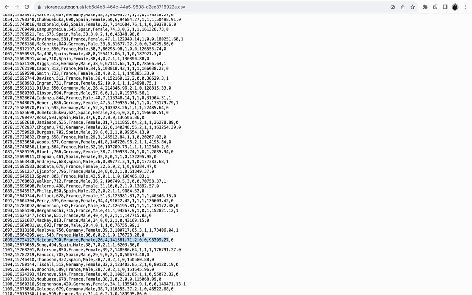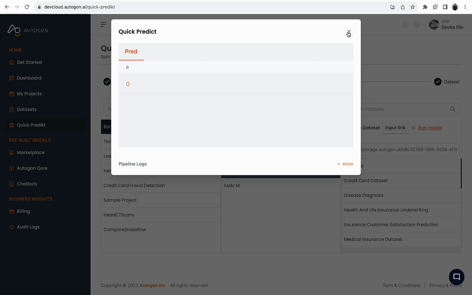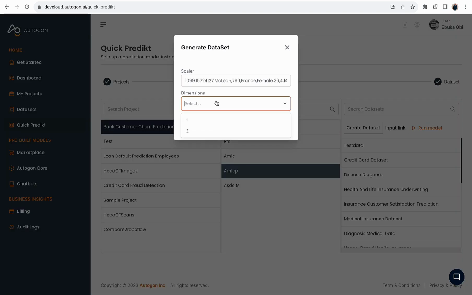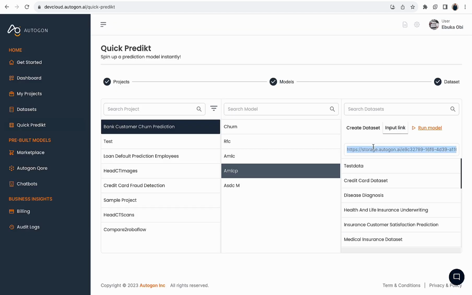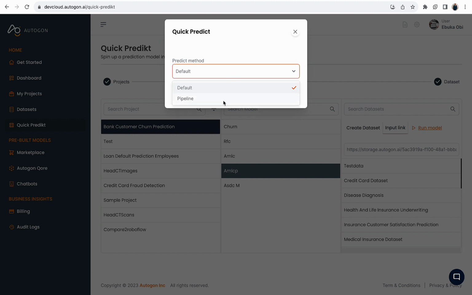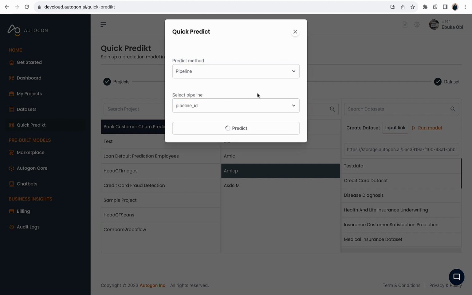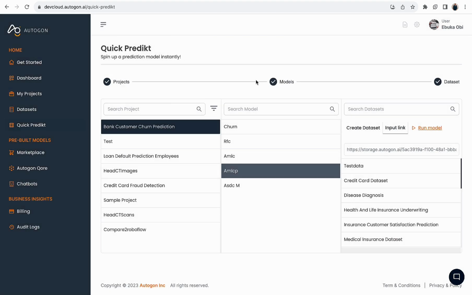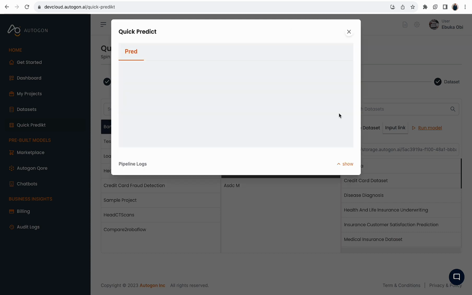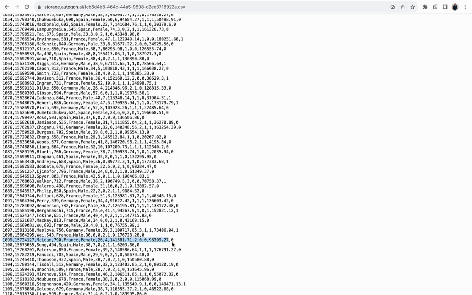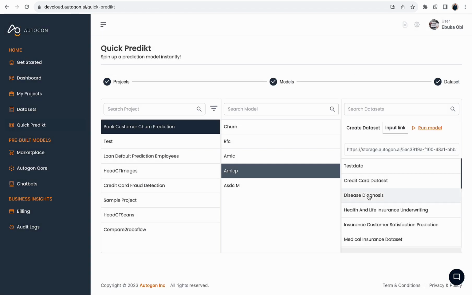So we can just try one more example. We'll click on create data sets, we input this, select dimension 1, copy our data sets, and we change the data set input link here. We first try out pipeline ID, and this got a 0, and we'll try Studio Wizard model, and it's got a 0. And what is the correct one? 0. So both models actually predicted this record correctly. So yeah, so now we have both our pipelines working.